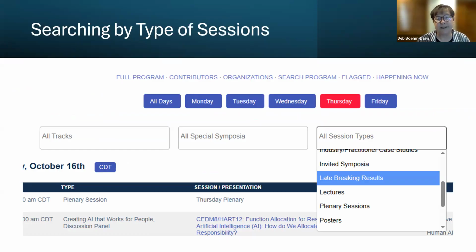These include lecture sessions, where people talk about their research relevant to the technical group or groups that is sponsoring the session. Discussion panels, which are organized around a topic, with presenters providing some provocative thoughts, followed by time for group discussion. We have case studies, where people from industry discuss how they have applied human factors in a specific industry.